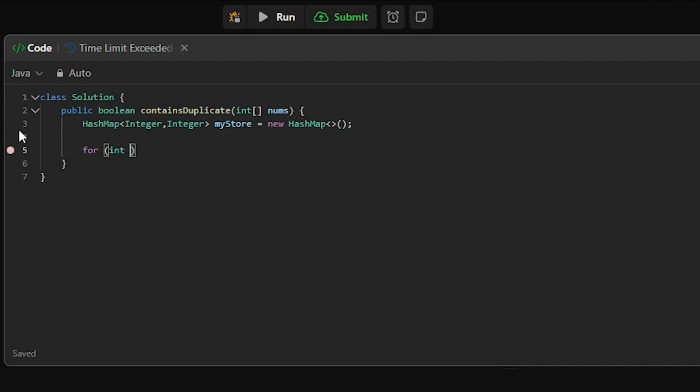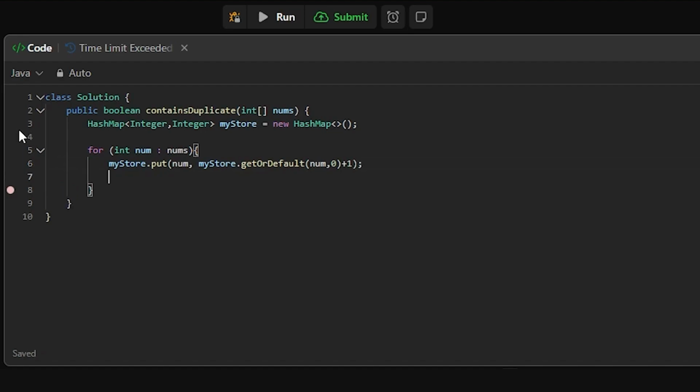So how do we go through and make sure we add the values we want? You would go through a simple for loop. Within this for loop, you would go through each element within your array, and then you put into my store. The first value would be the key, and after that you get the value. In this case, I'm doing a little smart way: I go through my store, and I say get the value, or if the value does not exist, please return a value of 0. And then it increments it by 1. And once that's all done, it goes through all the elements within my array, which then populates my store.